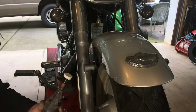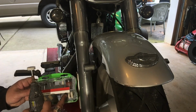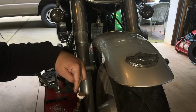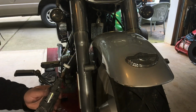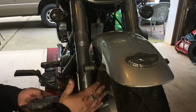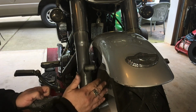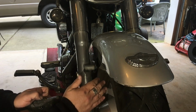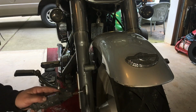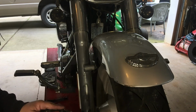All right, now we have the Dremel set up, and with this kit, we've taken one of the pads out, plus a little spindle, and hooked it up to our Dremel. I've put some polish around the outside. We're going to turn this on, attempt not to splatter the camera, and use the Dremel to see if we can get rid of some of this pitting. We're going to put it on low speed.